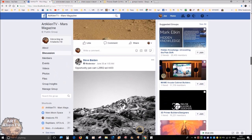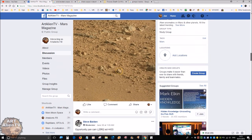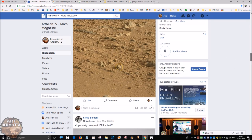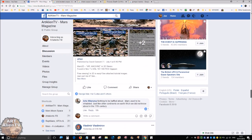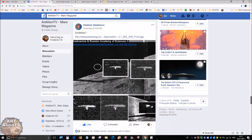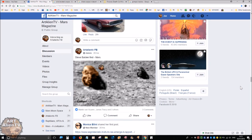There's another one here. A lot of these were spotted by Steve Balden, but we have lots of people coming along now doing this research and finding interesting skulls and building blocks and broken bits of machinery and stuff lying around on the ground. There's all sorts of stuff. There's that meme clip I put up last night. And there's all sorts of crazy stuff here. And on the moon as well, Vladimir's found something that's like an aeroplane flying above the moon. Some kind of weird flying thing. Really crazy, okay? Absolutely insane. There's another thing that Steve Balden found, which I posted. So I'll put lots of these clips in.